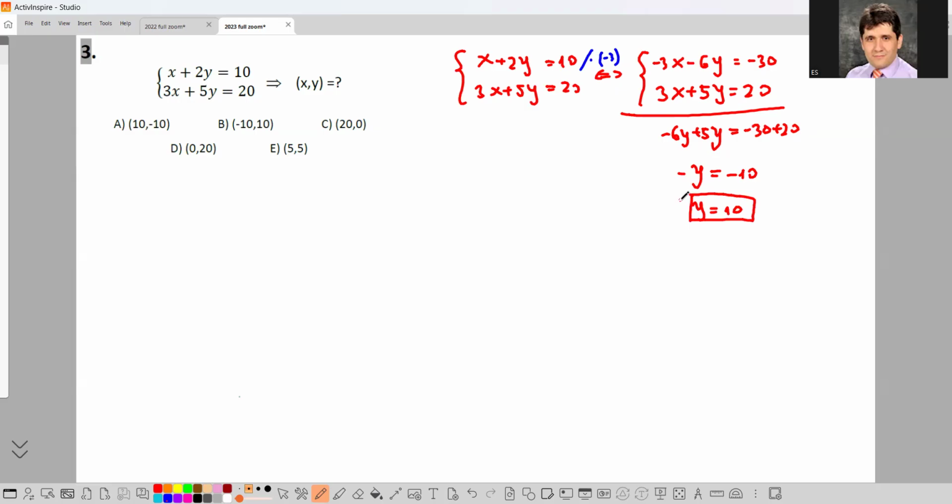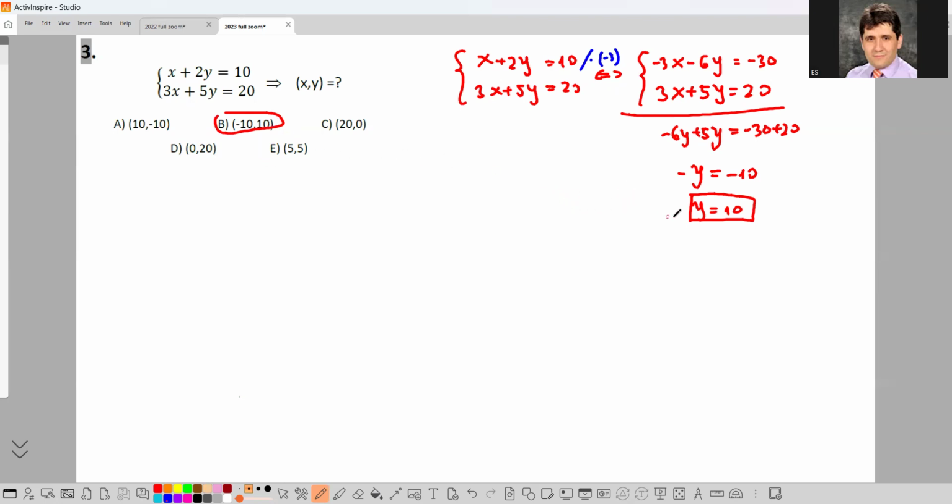Now, you can somehow skip some parts, like solving for x. Now I can check on the answers and look here. Here it's -10, here it's 10. I'm not claiming this is directly the answer. I need to check whether there are other 10s. But here y is 0, here y is 20, here y is 5. So if my calculations are correct till here, B must be the correct answer. Otherwise, I should have had another solution with y being 10, which there is not.